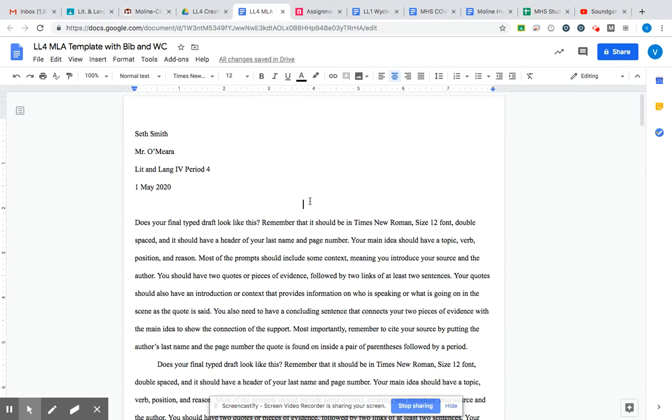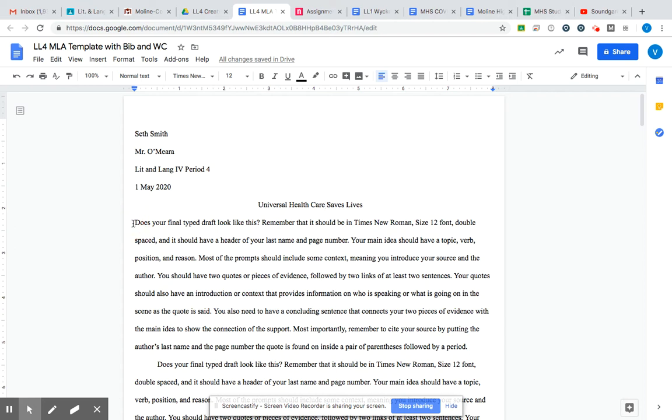For example, if I was writing about universal healthcare, you would say something in your title about how you feel about it, so you're kind of hinting towards whatever side you are looking at. Notice with our title, we have the first letter capitalized with all the important words. In this case, they're all important words. That's just what you do with titles, just to make it stand out from the rest.